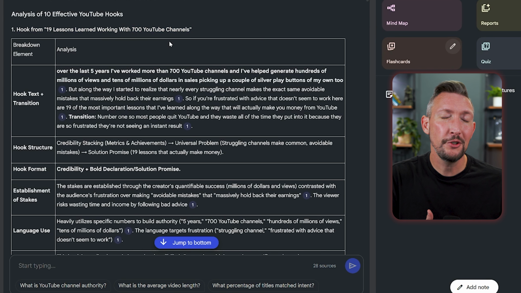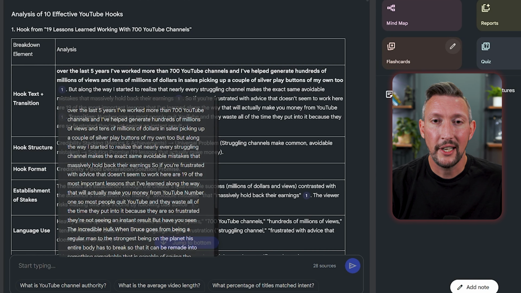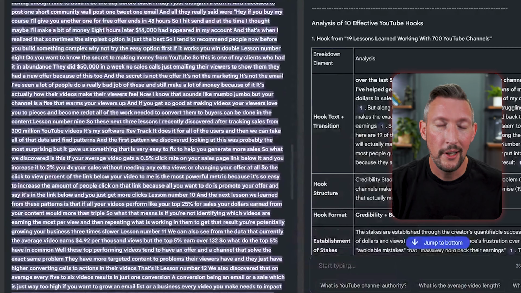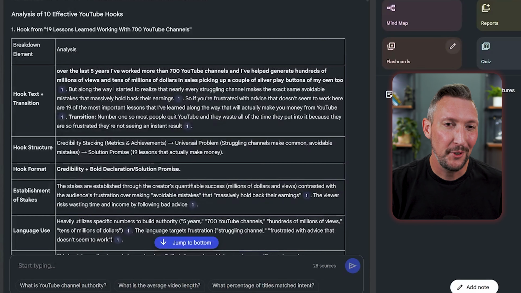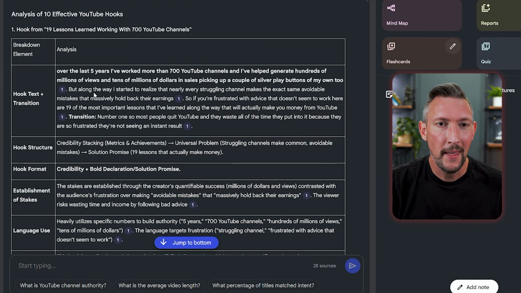Now, if you've never used NotebookLM, one of the best things about it, if you're using it for research or anything else, is that it uses citations so that you can actually see where it's pulling this information from so you can fact check it. You can also click. If you're using transcripts from YouTube videos, good luck with this. If you're using other things, it might be a little bit easier to read. For transcripts, you're not going to get much there. So just hover over those things and it'll tell you where it's at. But it breaks it down, the hook and the text transition.